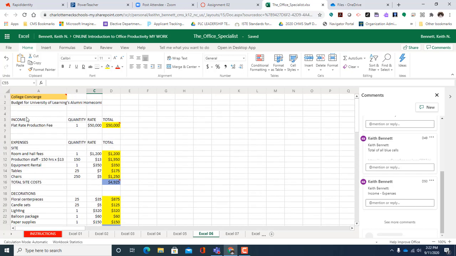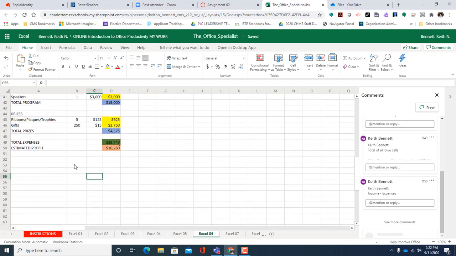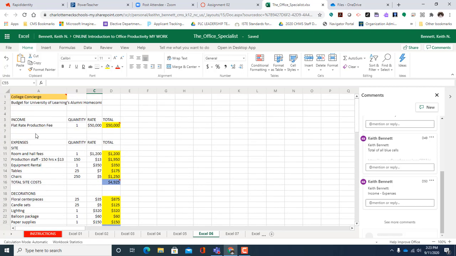All right, so some other things that we could do with this to make it a little bit easier. You might want to format your income a little bit different. And if you look down here, the income, you could do this any way you want, but here's one thing that you could do. In accounting terms, you may have heard someone talk about being in the red or being in the black. Being in the red means that you are losing money, or it usually represents money that you're spending or losing or that is outgoing. So those funds are typically in the red.